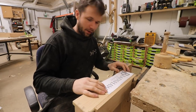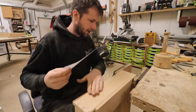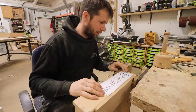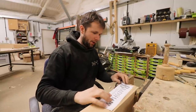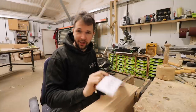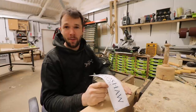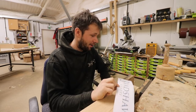I have glued up some drawers for the latest kitchen. I was going to get some brass plaques made up with my logo on the sides of the drawers. But I've done so much for this kitchen, I've pretty much made every single component. And I thought, that's not really ideal, is it, to buy something in to put on a drawer side. So I've done a little bit of letter carving before. I'm not an expert. I'm a bit of a bodger, to be honest, at letter carving. So if you were a letter carving expert, look away now.